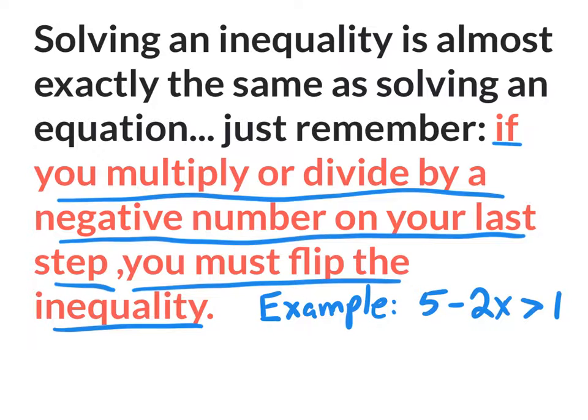So if anything, if you don't remember this stuff, just write that down. If you multiply or divide by a negative on the last step, flip the inequality symbol. And we're going to go over an example right now. But I'm going to pause it, give you guys a moment to copy down at least what's in red right there. That's important. So let's take a look at this example that we have right here.